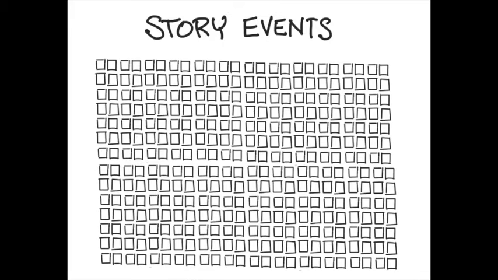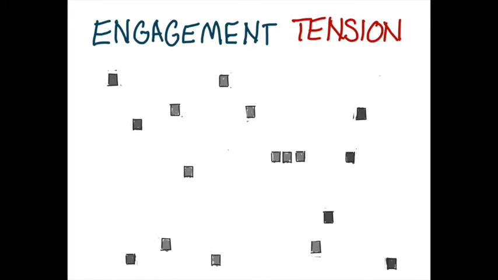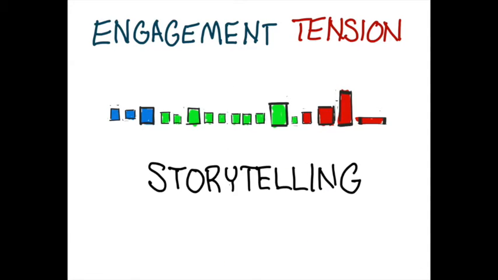What I'm talking about when I talk about structure is not necessarily a template, a sort of fill-in-the-blank chart where you fill in the point of attack and so on. You start out with a story, and a story is essentially a string of events and things that happened. So you pick out which pieces of the story are the most essential, and you leave everything else out, and you emphasize certain things, and you order it in just a particular way, all to increase the engagement and the tension that the audience feels. And through this storytelling process emerges structure.